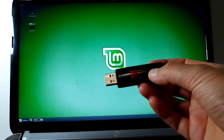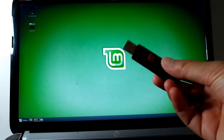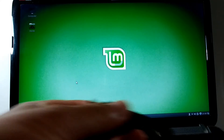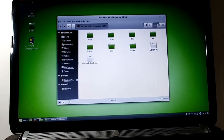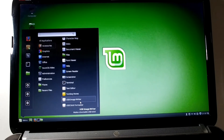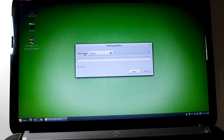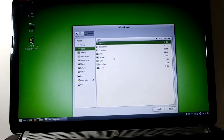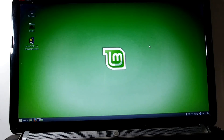Let me show you how to create the bootable USB stick. On your virtual machine running Linux, there's a tool already built in by default — you don't have to download it. It's under Accessories and it's called USB Image Writer. What you do is download the ISO from linuxmint.com, find the ISO you downloaded, select it, then tell it to install onto the USB stick you've plugged in, and click Write. It takes less than five minutes, and then you have a bootable Linux Mint stick. That's it — that easy.